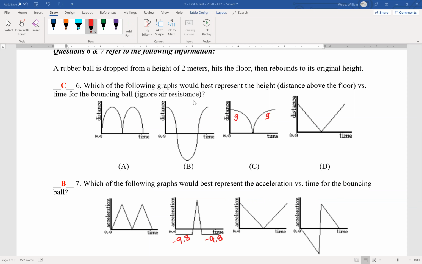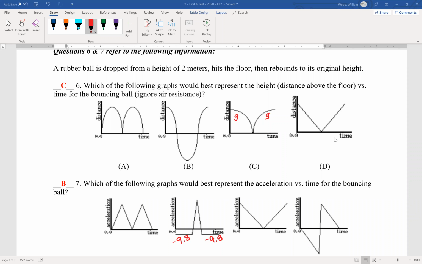In this scenario, we know that there is an acceleration because gravity is going to be drawing it down as it falls. And so if we think back, position time graphs, if there's an acceleration, have to be curved. A, B, and C all have curves. D does not. So that right away eliminates D. If we remember, position time graph slope tells us velocity, we can also eliminate D because the slope is constant on the way down and constant on the way up.